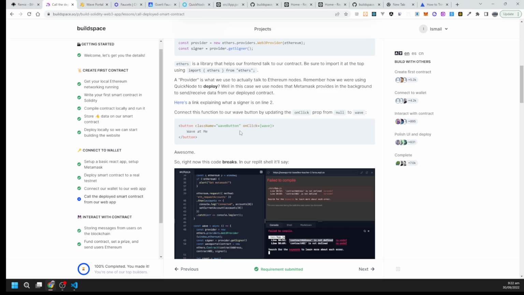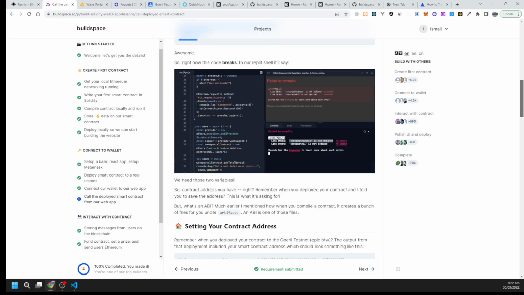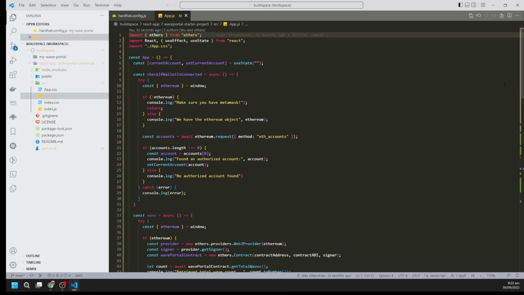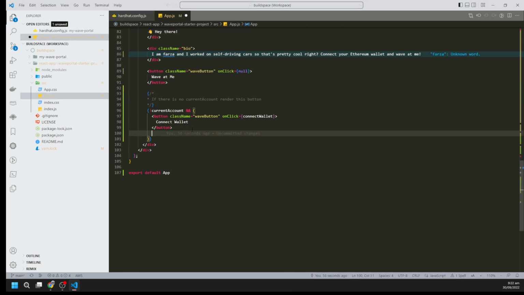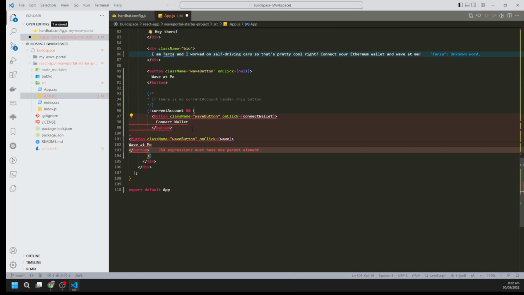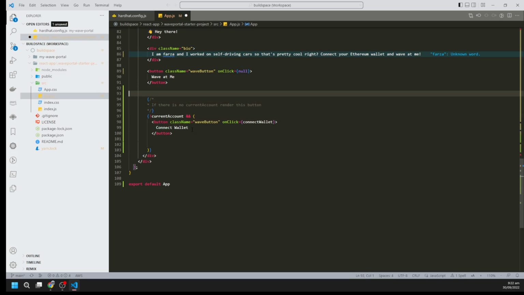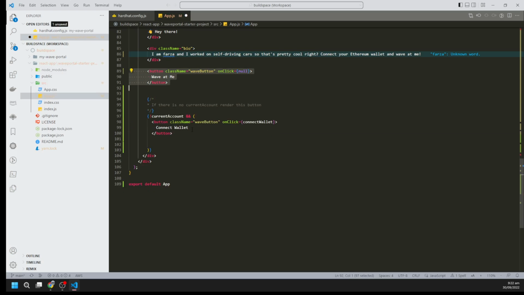Okay, now copy this button and replace it here.